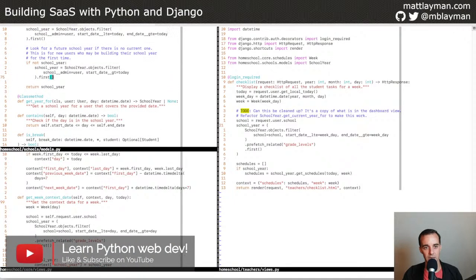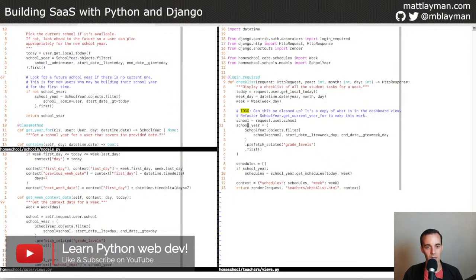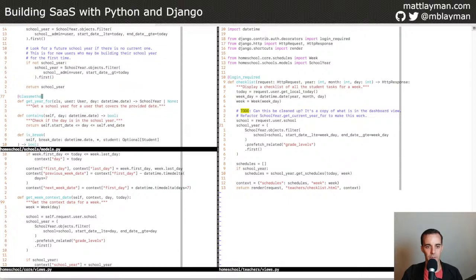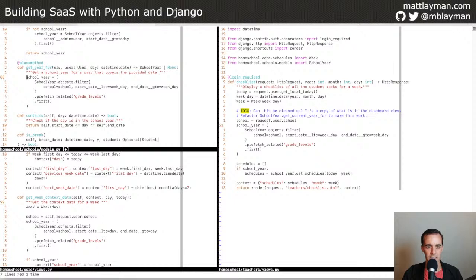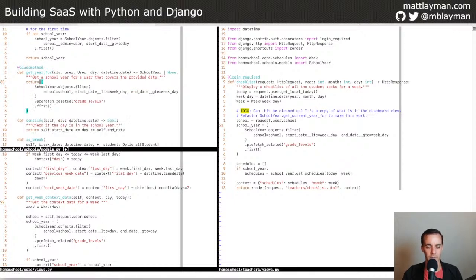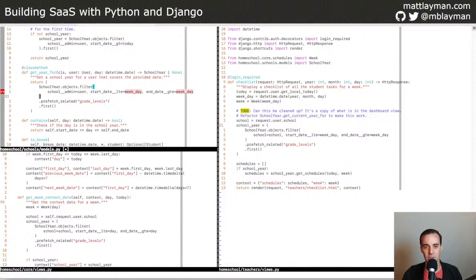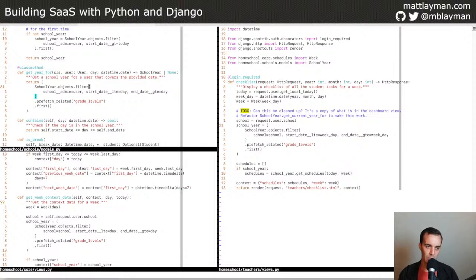And so where does that leave us? We can now take, which code should we take? Let's take maybe this version, because it's already got, well, it doesn't really matter. So we're going to come down here, and we're going to paste this in this way and indent it. And this is going to be returned pretty directly, so we'll do that. And instead of school, we don't have a school, but we do have the user. So we can use the Django syntax. We can match it up based on the user that's given. And then we're going to have this day is the thing to query. So now we've got our refactored version here.